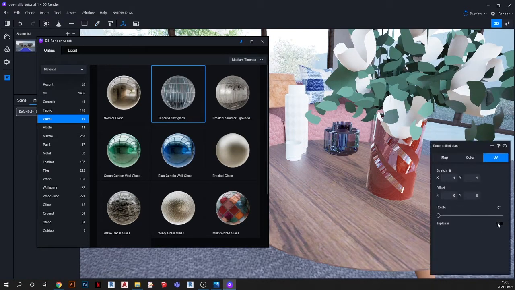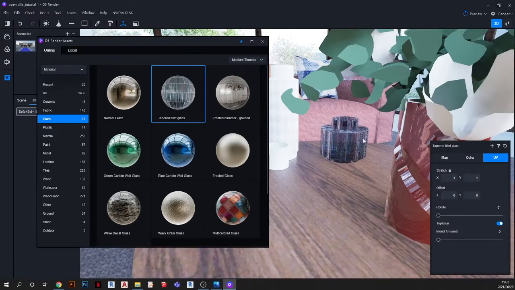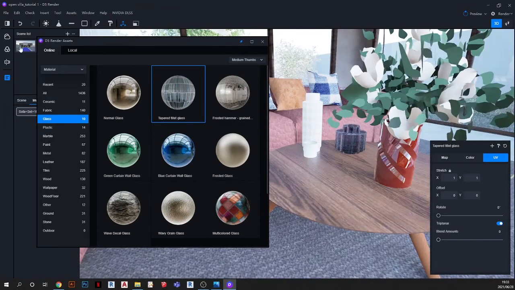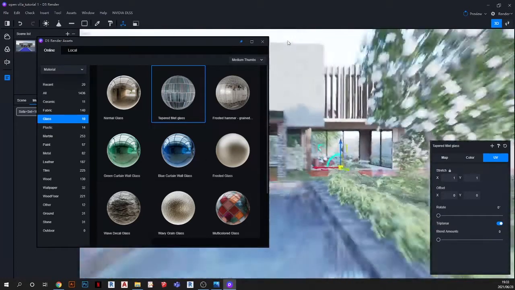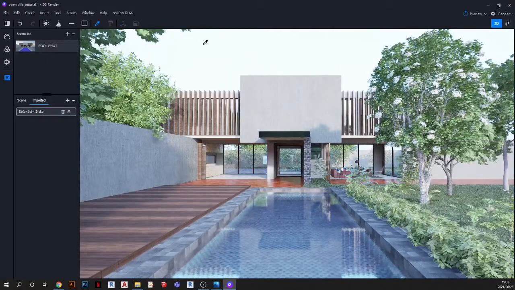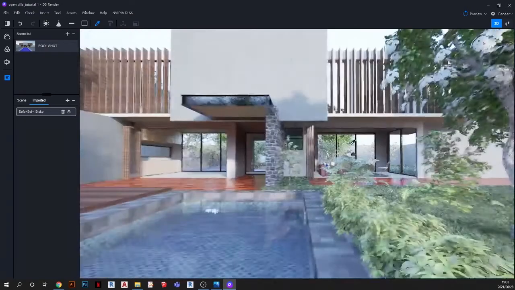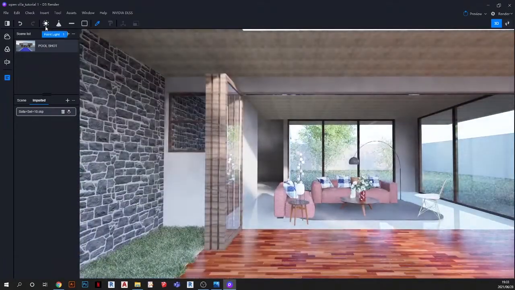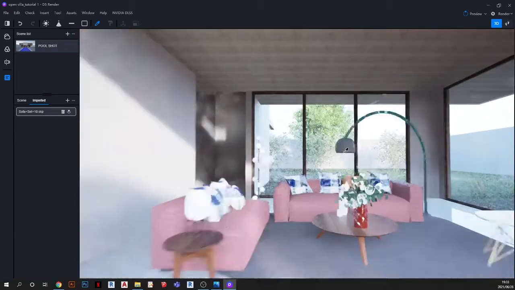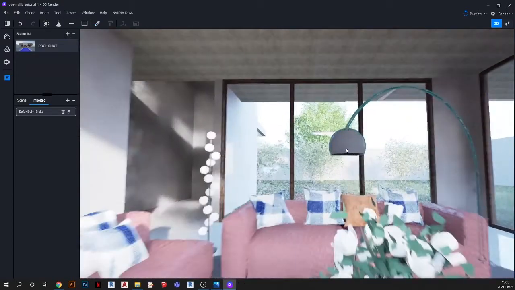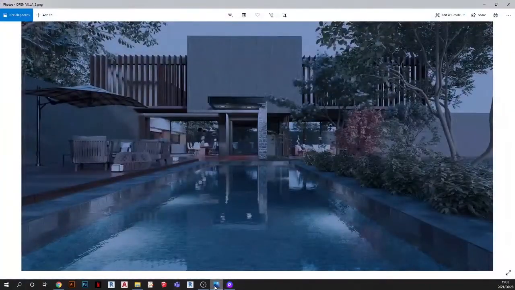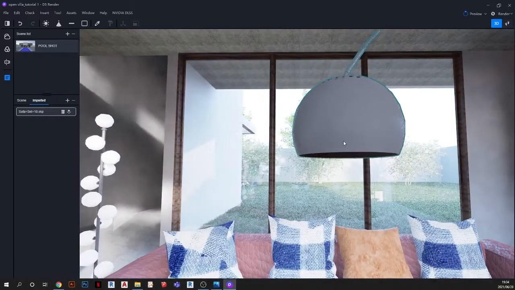So these are things that you begin to think about depending on the angle, depending on the closeness of your camera or your shot. Okay, so let's go to the same scene again and add some light in here. I think in our reference image we have some light, even though it's not that visible because it's a bit far.